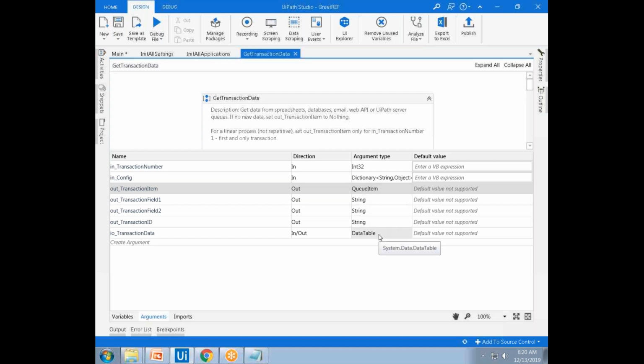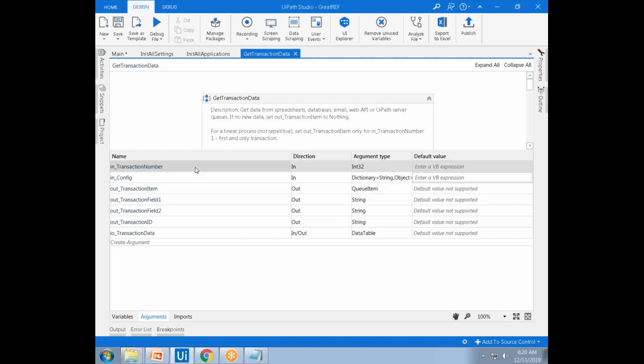Within the 10 rows from the data table, you're taking them one by one, one by one records. If you want that, you need an index number to loop each and everything. So that is the transaction number.